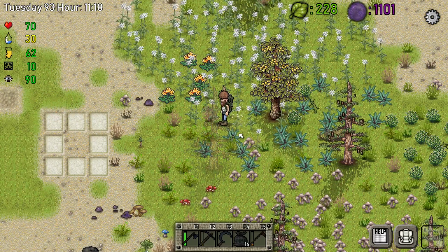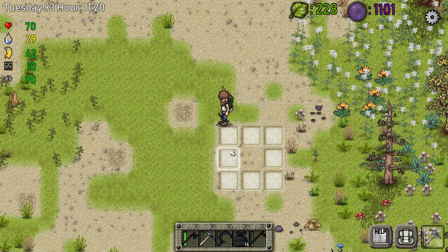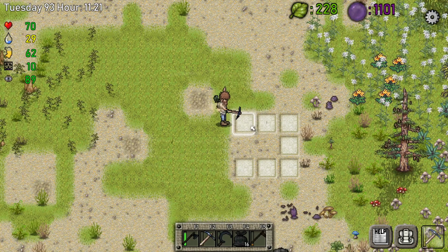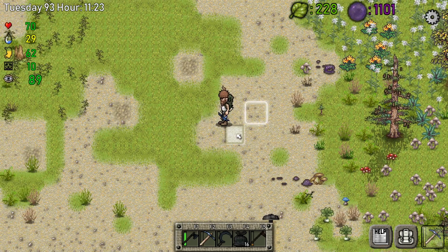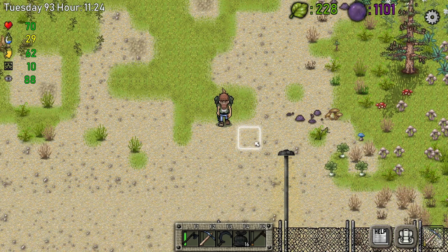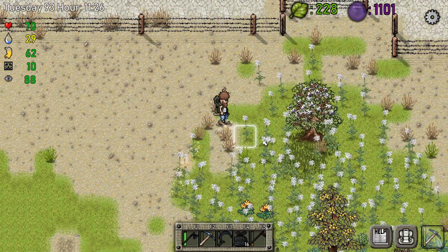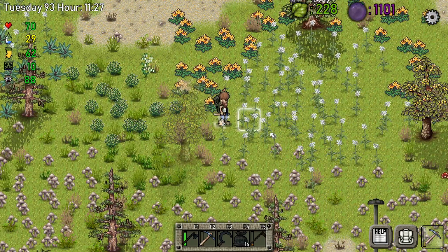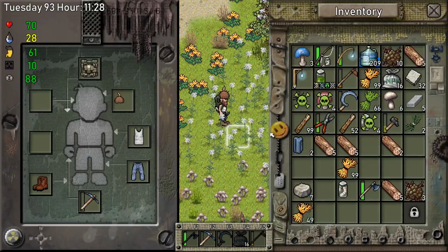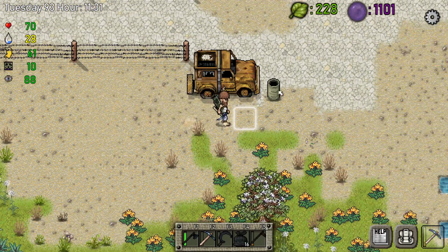Alright, so we got those. Oh, good! The mushroom's gone. Not what I wanted. I wanted that one. Alright. Stupid sexy Flanders. Alright. Purple mushroom is gone. That is good. I don't have any more seeds on me, right? That is correct. I do have more iron and stuff on me. Let's make a few more live traps. And we'll call it good.